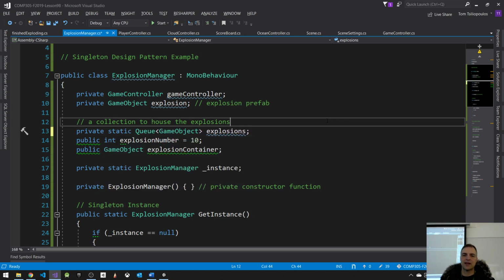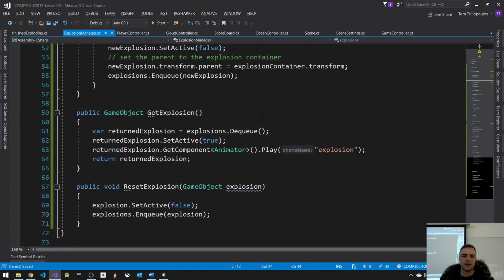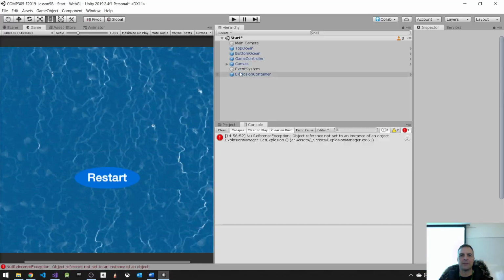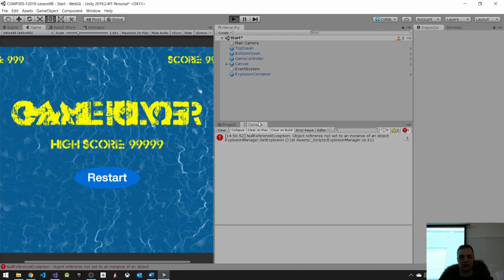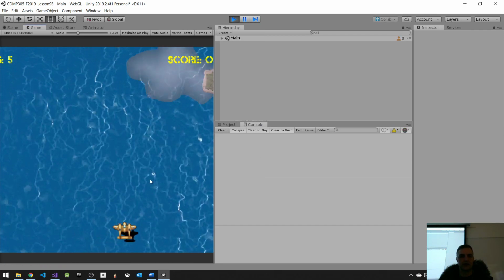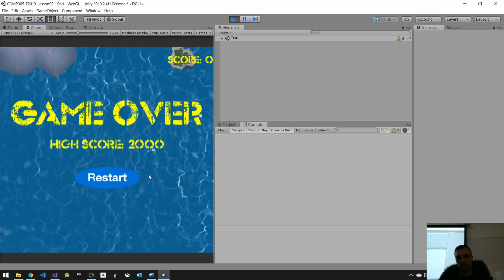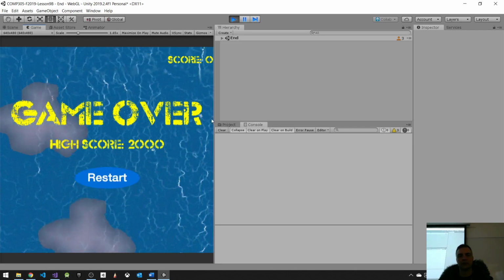If I make it private static, what happens? Am I going to have issues with this? Let me explain why private static. It's kind of a static class in some ways when we make a singleton. If I run it now, I still have these, but when I run start, I'm good. And they're pretty good. So I'm getting stuff from the pool.